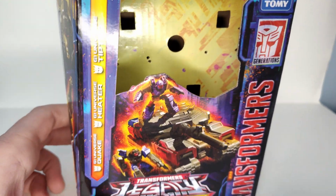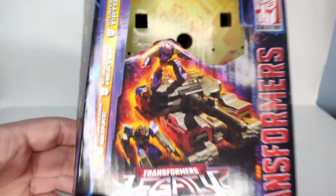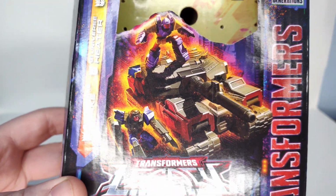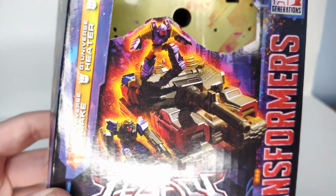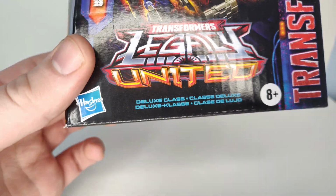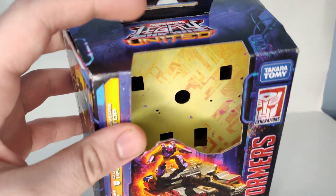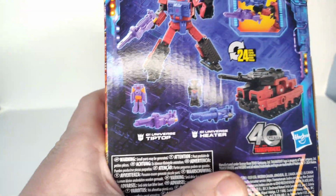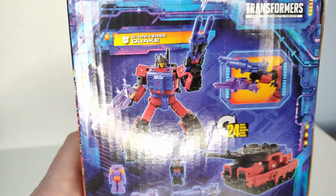I'm not sure which one is which, but probably say in the back of the box. But anyways, here's some cool artwork of Quake in his tank mode, and you got the two target masters. Unfortunately, they're not this flexible in their robot modes, but he's a deluxe class, as I already said. On this side, you get the robot mode artwork. On this side, you get half of the main art for Legacy United. And on the back, okay, good, it does identify which one is which.